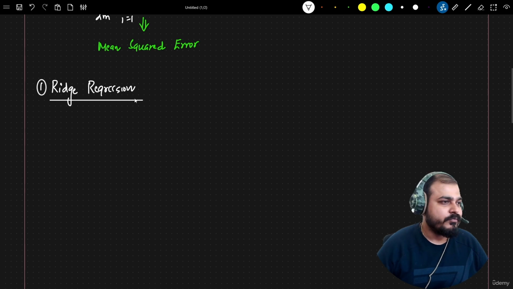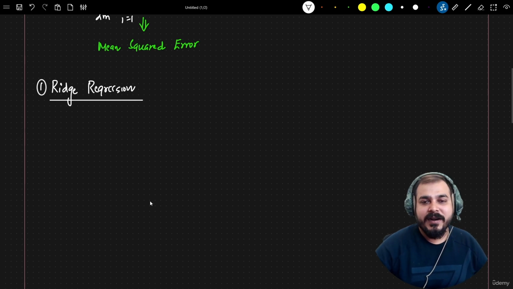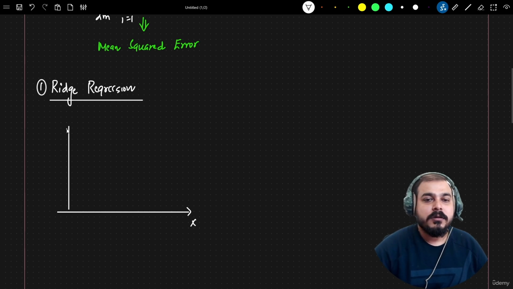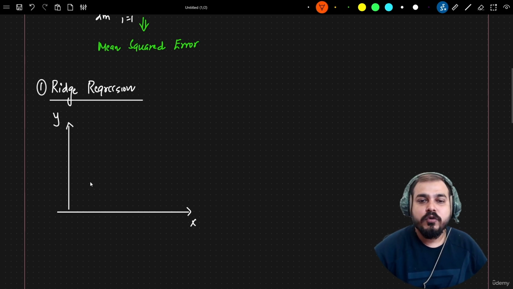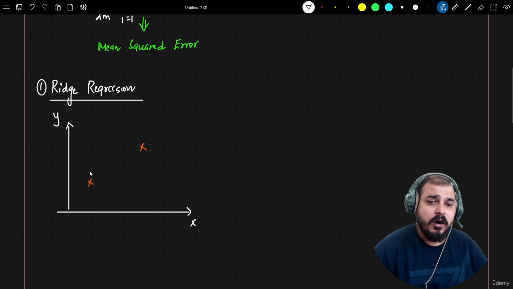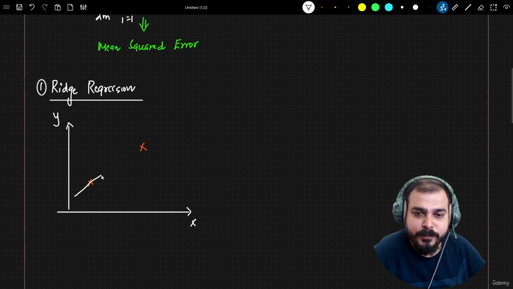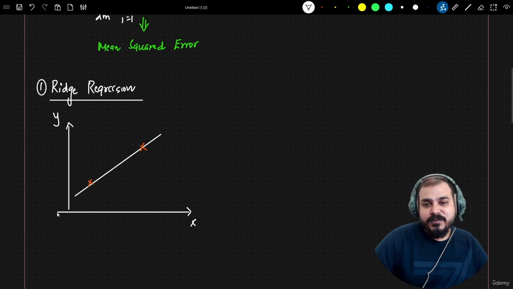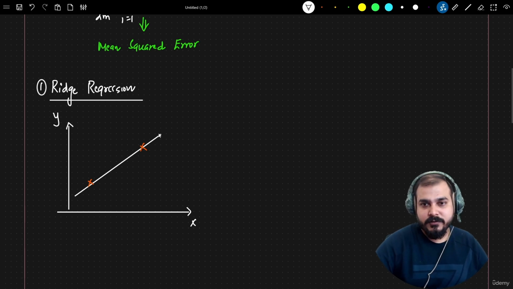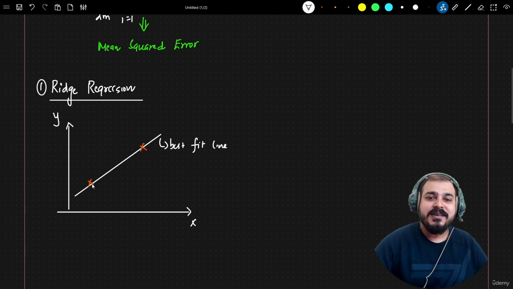Now let's say, guys, I have a single independent feature. Let's say I have x and y. Okay. And if I consider that I just have two specific data points in my training data set. Now in this particular scenario, obviously if I apply linear regression, the best fit line is going to pass through both these points. So this is my best fit line. Now when this is my best fit line, obviously you can see that the error is 0, right? Because there is no difference between the predicted and the real point.